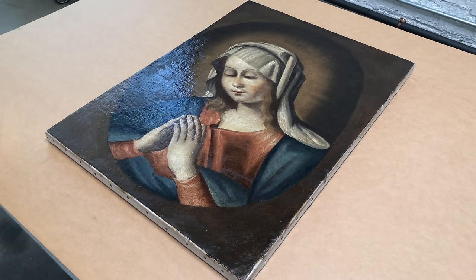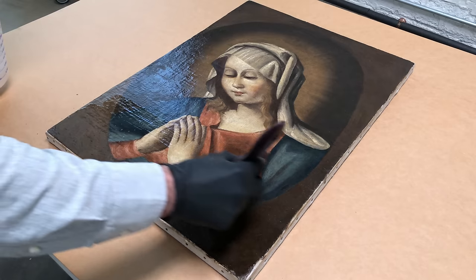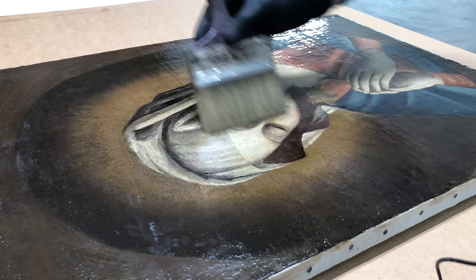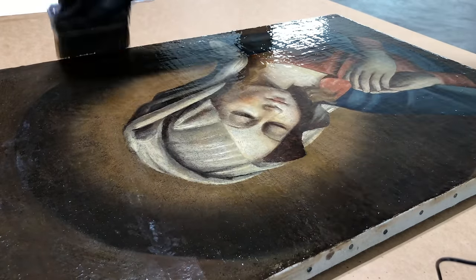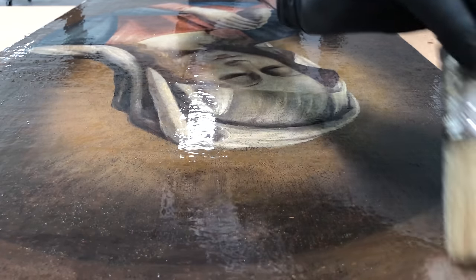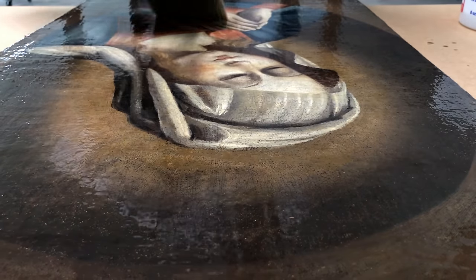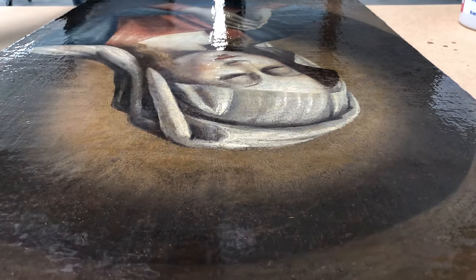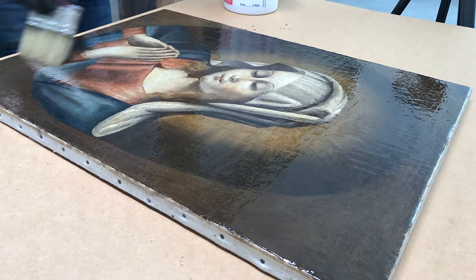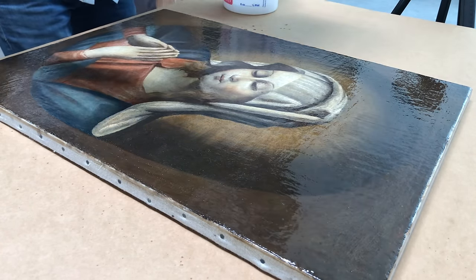A bunch of questions were asked about how long this piece took. It's hard to say because I can't work on one piece start to finish — I have to leave time for various procedures to dry or for the painting to settle. Altogether I'd say I worked on this painting over the course of about six or seven weeks, on and off every day. Some things like the retouching I have to step back from every now and then so I don't lose perspective — it takes a lot of intellectual and emotional investment, so I may only retouch for 20 to 30 minutes at a time.